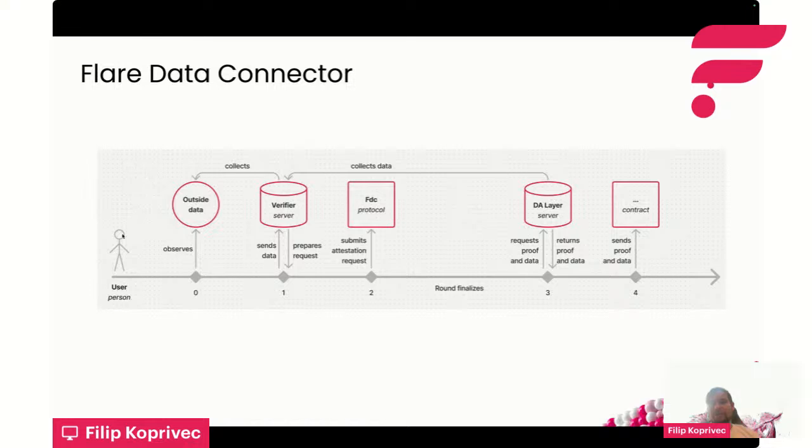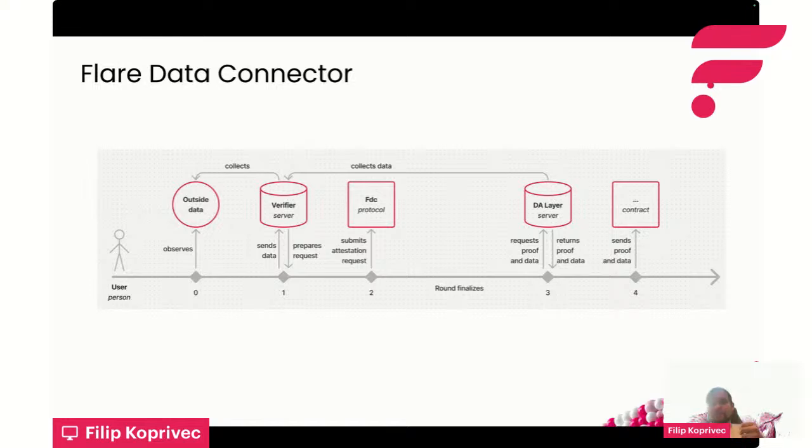So the first thing you do as a user is observe some external data. And let's just provide a nice example in the beginning. Let's say I want to select a specific Ethereum transaction when somebody has donated something to me, or a transaction where I've seen some coins move, or maybe a transaction where I've seen that there's a huge discrepancy in the Uniswap price. So I start with an Ethereum transaction that I wish to transfer all the information about to Flare. So that's the first step.